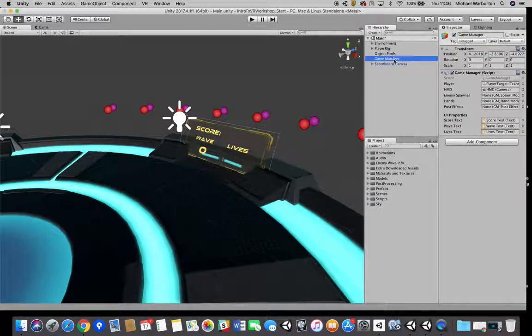The game manager, like I said, we've got a script already applied to it. It's going to be used for spawning enemies. It's going to have an understanding of where the hands of the player are. It's got post effects. It's got the player's target, as I said, the camera, and it's also for updating the score. So point those elements out for them as well.